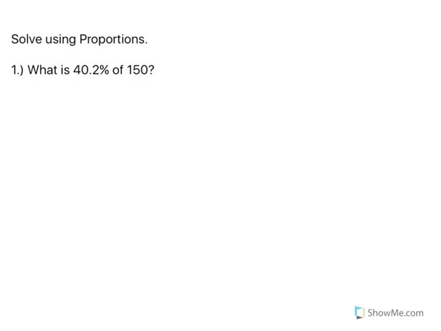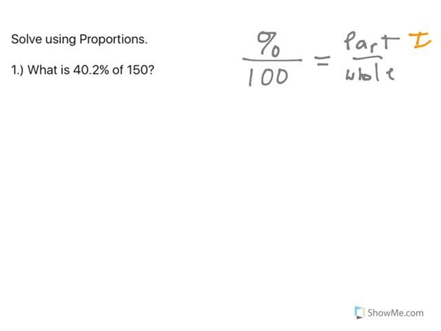We're now going to solve percentage problems using proportions. Now remember, when you solve percentage problems using proportions, the percent always goes over 100, and on the other part we have the part to whole. Sometimes the part follows the word "is," and the whole follows the word "of," because in this case "of 150" tells you that's the whole piece that I'm dealing with.